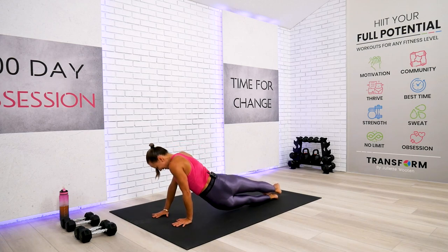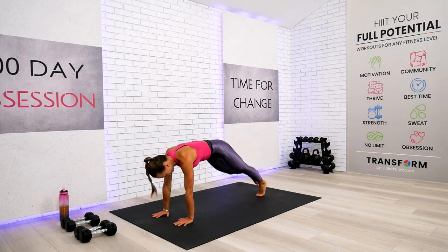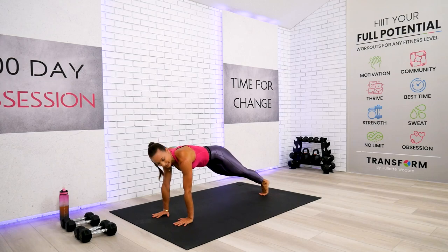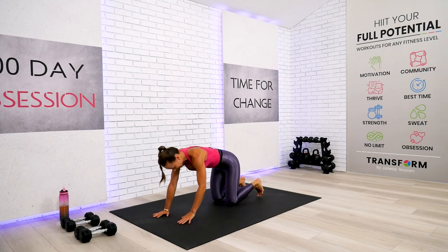Rotate, I keep sliding deep, back. All right, guys, we have only three. Rotate, dip, hip, only two, guys. Rotate, hip dip, back. Last one, guys. Rotate, hip dip, back together. Knees on the floor, all the way.